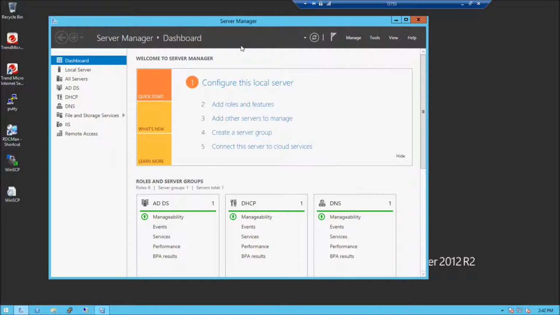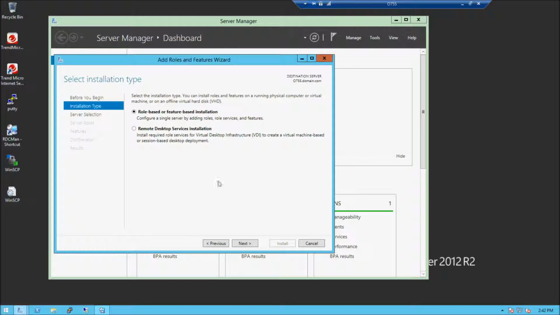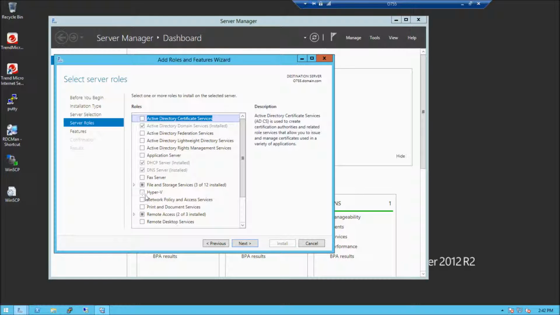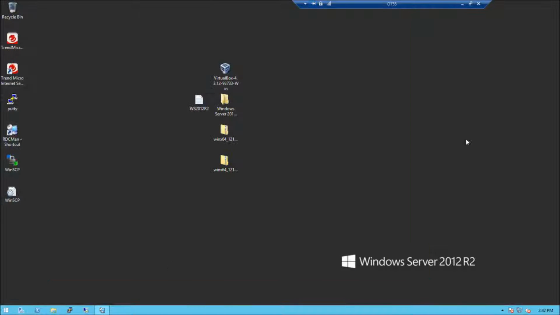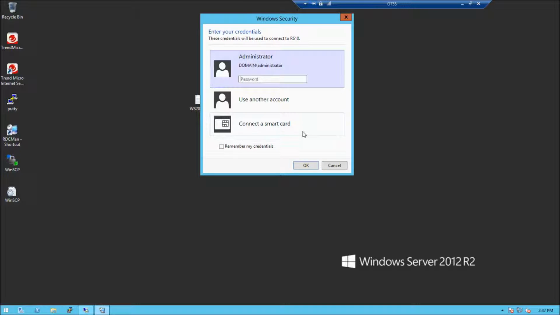Then after, okay, update it. You just have to click on Add Roles and Features. Click Next, Role Based, Next. That's the server. Next. Then click on this hypervisor, Hyper-V. Then click next, next, next to install it basically, so that you can start spinning up virtual machine, basically servers. And I already have one installed in this one.